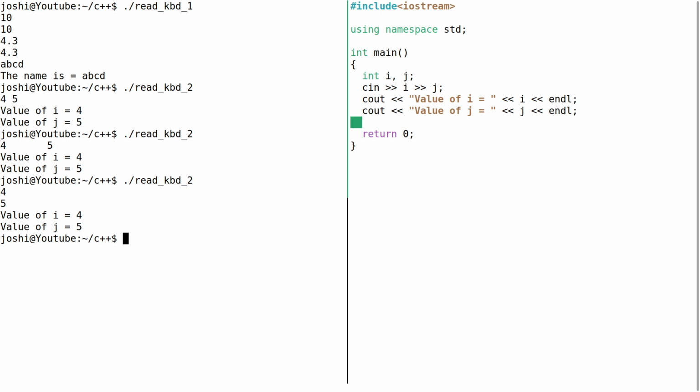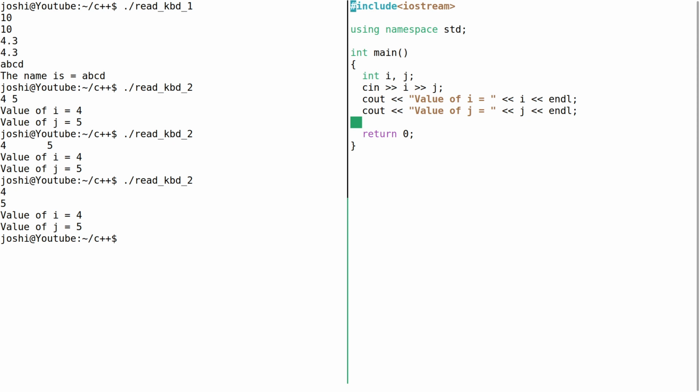Perhaps in old days, usually the monitor screen used to be white in color and the cursor used to be black, which is something like my computer's screen which I'm recording on. And that is why if you press the tab key or space bar or enter key, you will see the effect of some black white space. That could be one of the reasons. I'm just guessing. So you can separate the values to be typed in by making use of space or tab or new line. It does not matter.